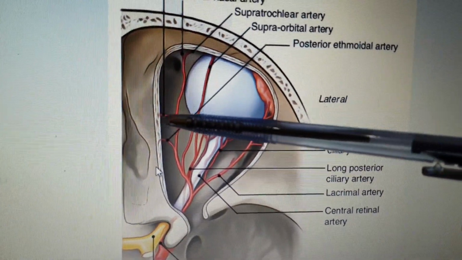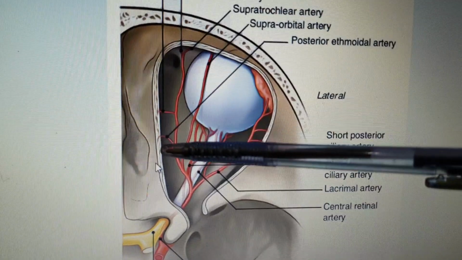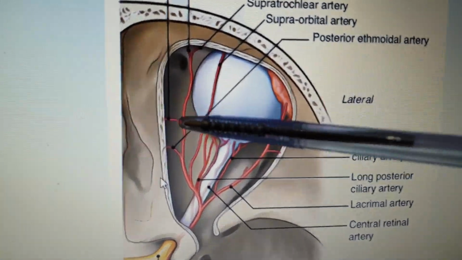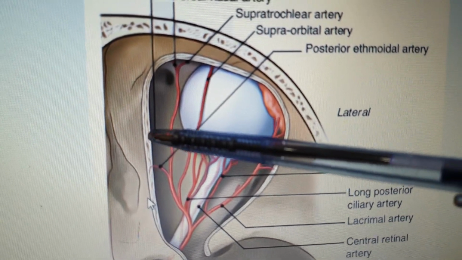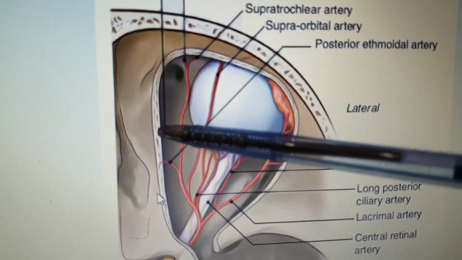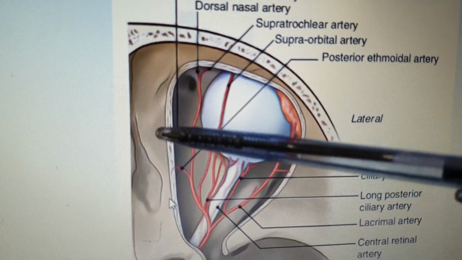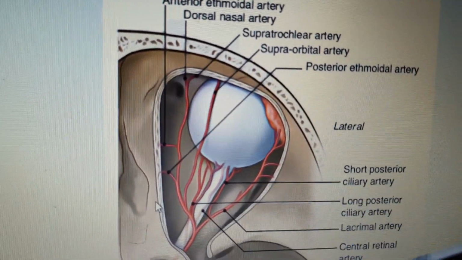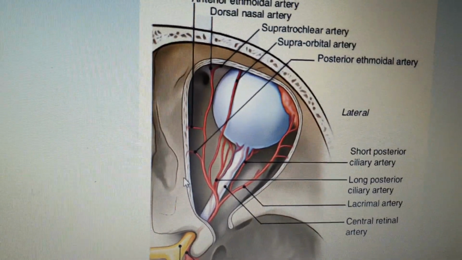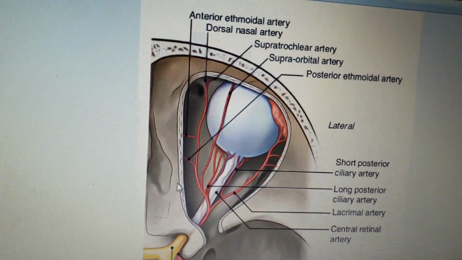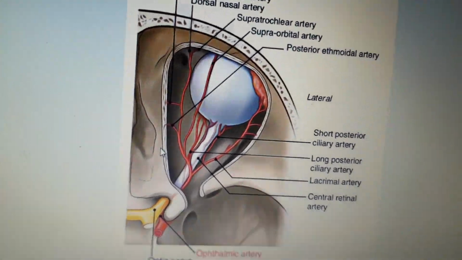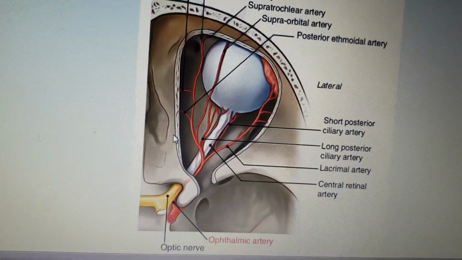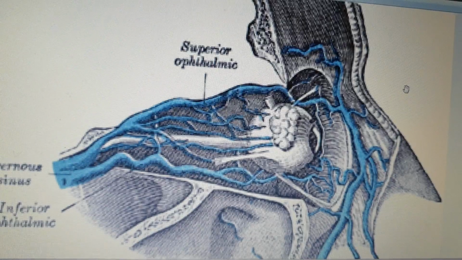On the medial wall of the orbit, there are two foramina which are called the anterior and posterior ethmoidal foramina. The anterior ethmoidal artery leaves the orbit through the anterior ethmoidal foramen, and eventually it goes to supply the anterior part of the ethmoidal air sinuses and also the frontal air sinus. So basically the frontal air sinuses are supplied by the supraorbital and the anterior ethmoidal arteries, which are both branches of the ophthalmic artery, which in turn is a branch of the internal carotid artery.